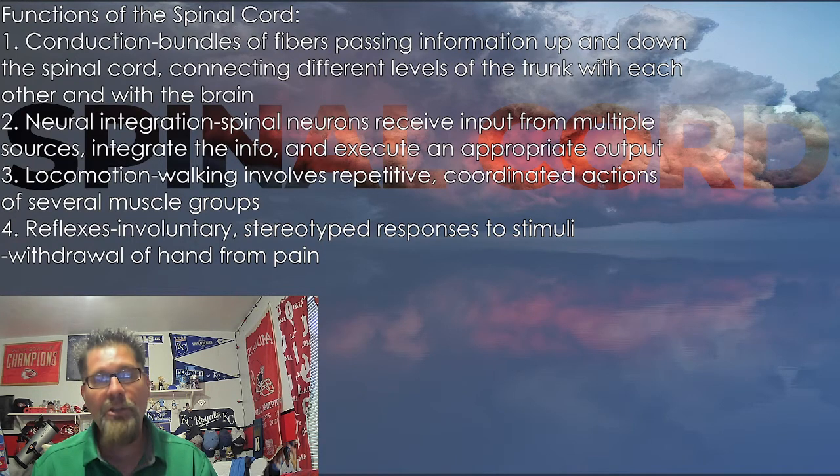Now, conduction is simply the process of getting the electrical impulse through the nervous system, nervous tissue, and that is simply a reminder that that's a dendrite connecting with its soma and then onto the axon for the local action potential that we've already talked about, and down that axon to the synaptic cleft and the synaptic knob and on to the next dendrite. So that's that process of conduction.